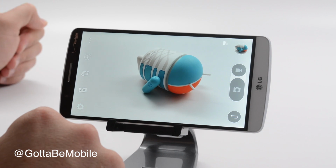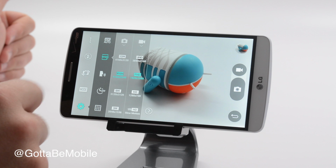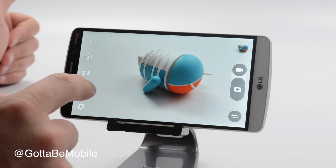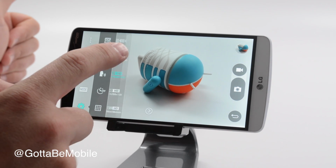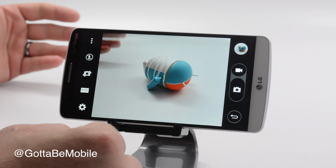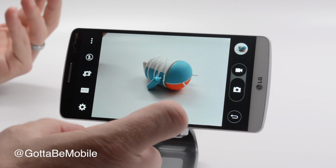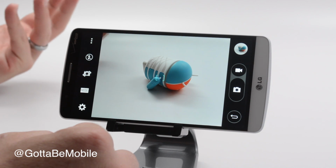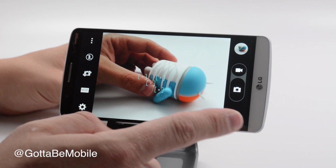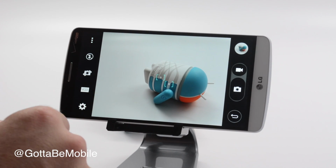I leave HDR on auto because then it's going to take that photo with HDR if I need it. But I'm going to go to where it says W10M, and I want to choose 13M, and that's going to choose a picture that is of higher quality. It's a 13 megapixel versus a 10 megapixel. Now you'll notice it's no longer widescreen because of the format there, but your photo is still going to look nice, and you're going to be able to take a nice looking photo even though you don't have that full screen at your disposal, and you can still use that touch anywhere style to access that.